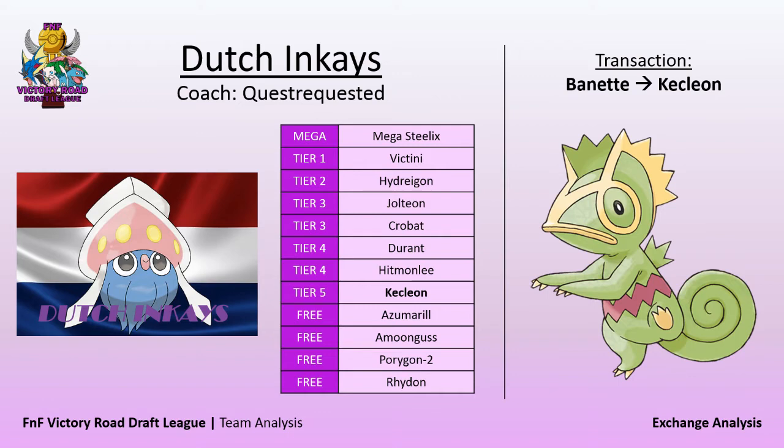So that is something that Quest likes. It gets both Stealth Rock and it gets Trick. Those are both things that Quest likes to use, so I think this was a good choice for him, especially considering Banette. I like Banette as a Pokemon, but to be honest, it wasn't really doing Quest much favors.